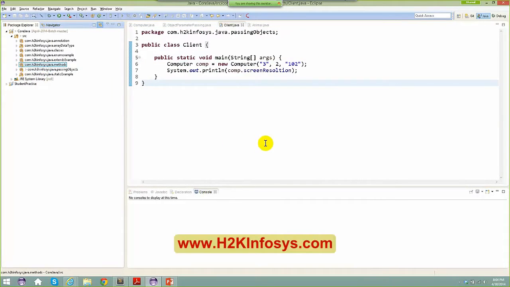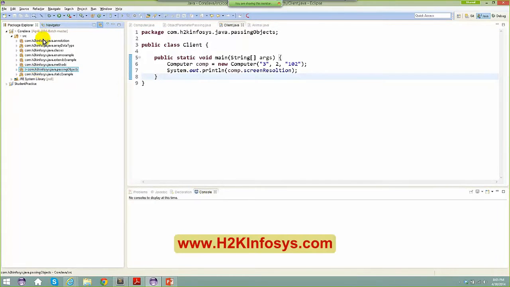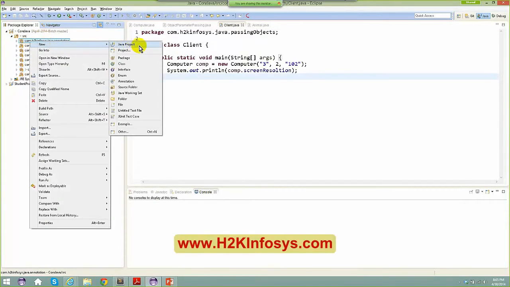Can anyone tell me, did we speak about method overloading or not? Can anyone tell me what is method overloading? Just a line, just one line. No answers? I don't see any answers. I want at least one line of code. What is method overloading? Right. Okay.